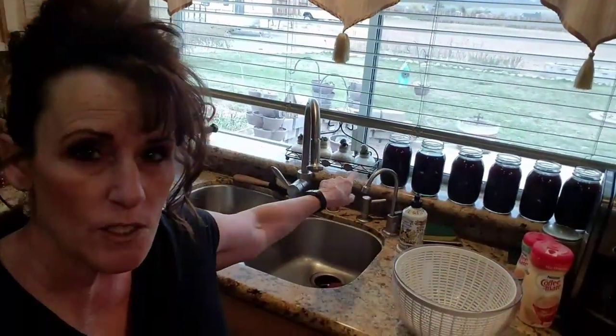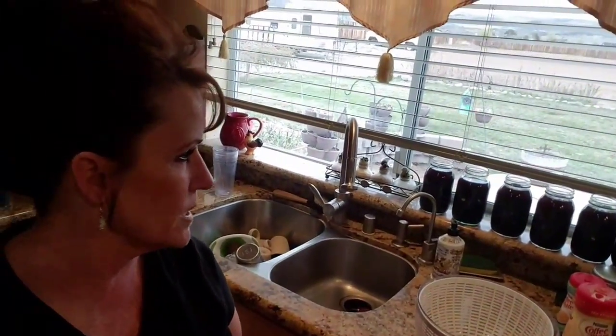And in the windowsill, I have 7 more quarts of black beans for tomorrow. I'm going to can those up in the morning. Okay, and I figured it out. Those black beans, 1 pound will make 3 1-pint jars, and it worked out to 29 cents a jar. The last time I got beans, I had a coupon for the store, so it only worked out to like 10 or 20 cents a jar.